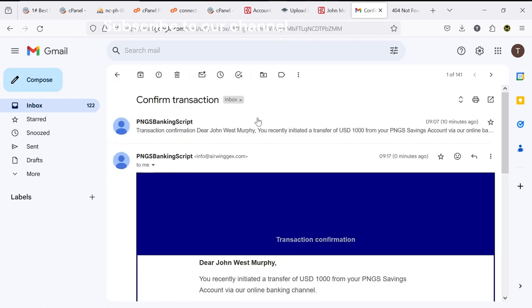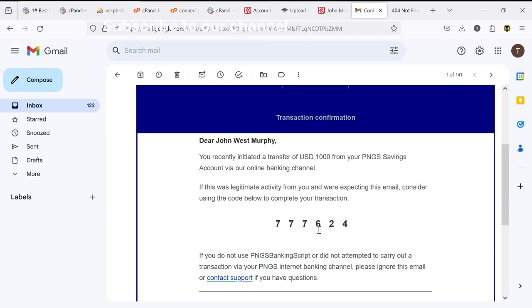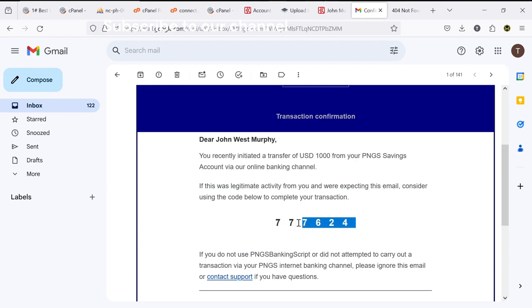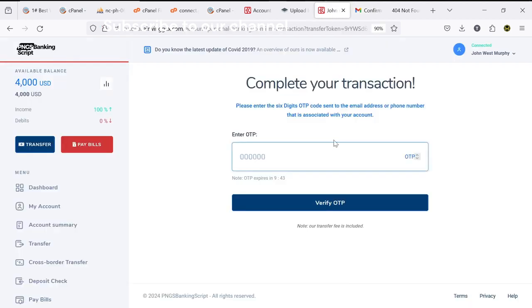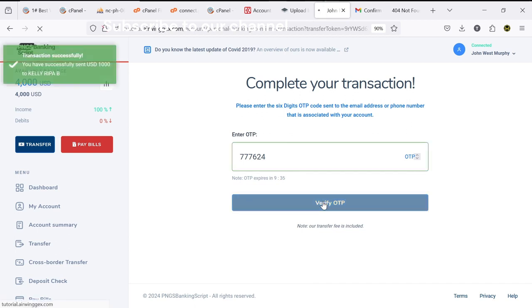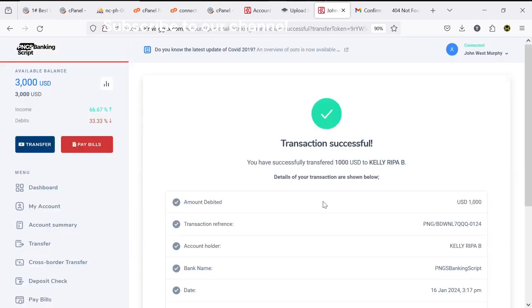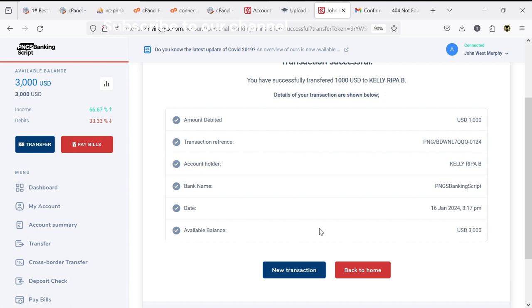Okay, confirm transaction. So it's right here, transaction of $1,000. So let's copy this and let's paste it. So let's verify our OTP. So that was transaction successful. It's sent. So transaction successful to Kelly Rappi.